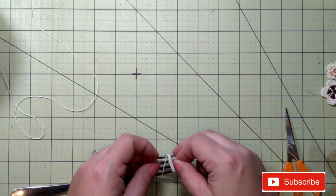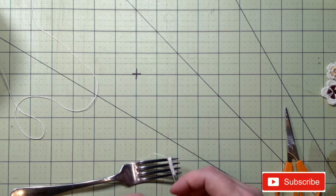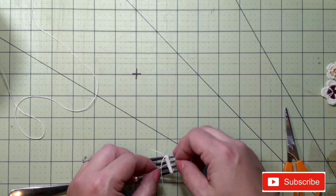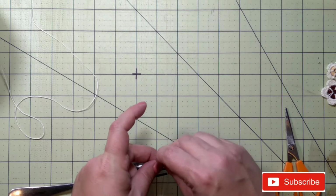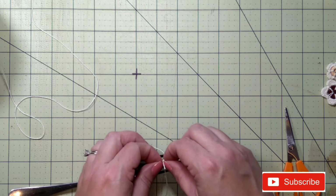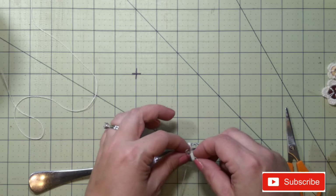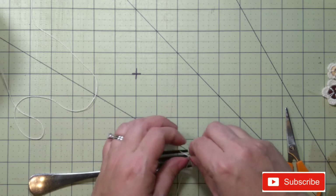So here's my tip for you. Make sure that that piece that you're tying off in the middle is nice and long, because mine wasn't long enough and I really struggled to get it tied properly. So with the second one I made that middle string longer, and it was much easier. So just make sure you use a good amount. And I just tie it off into a knot.